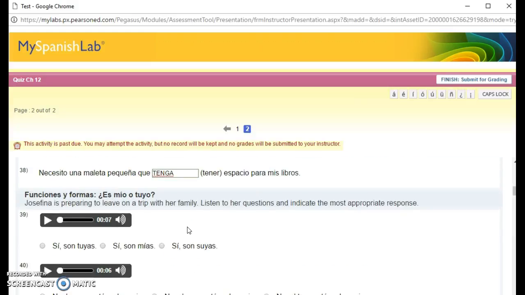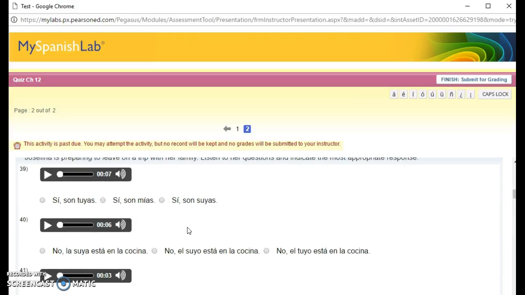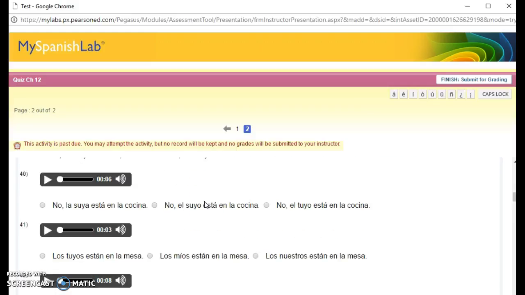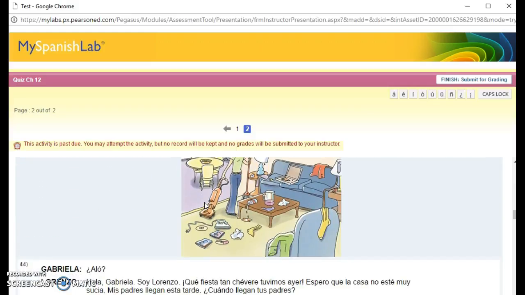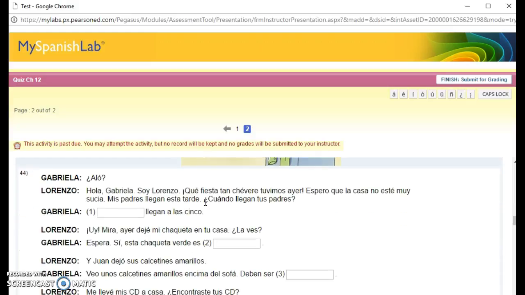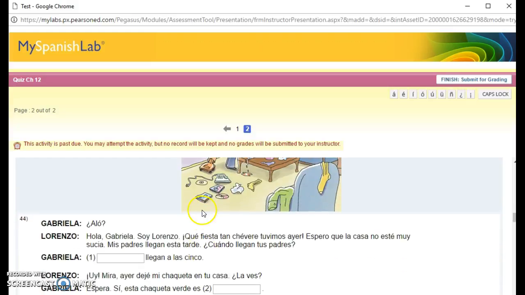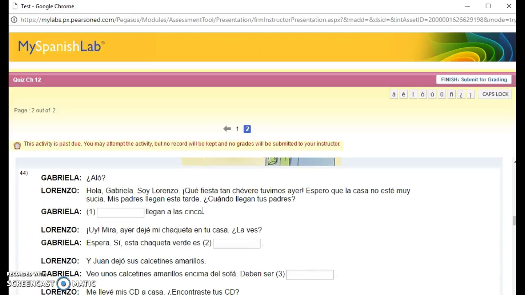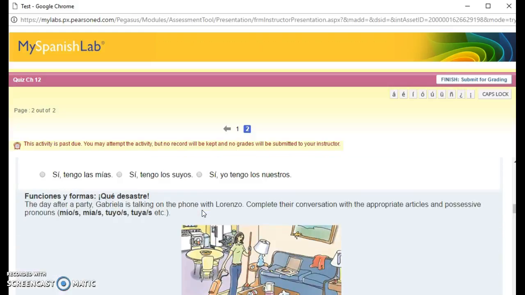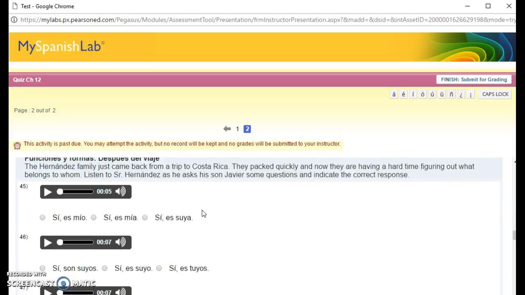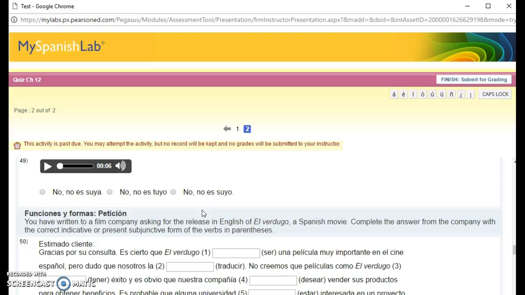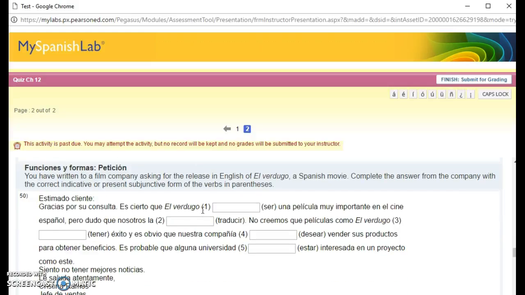Okay, this was the possessives. There are not too many problems there. Just has to agree with the noun that it's referring to. I don't recall there being too many problems. Again, you can always ask me if I don't cover something that you'd like me to. Same thing with this one. More of the possessives. And wow, another one. I have a lot of these possessives, right?